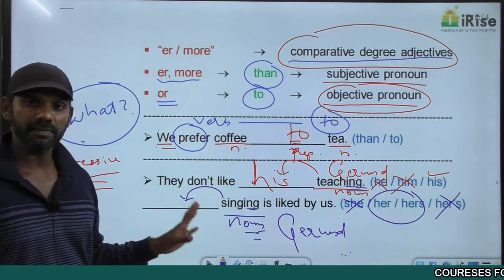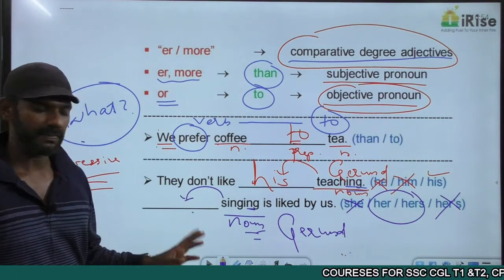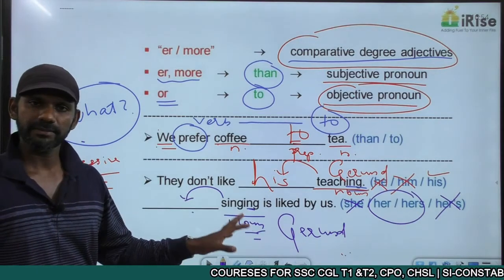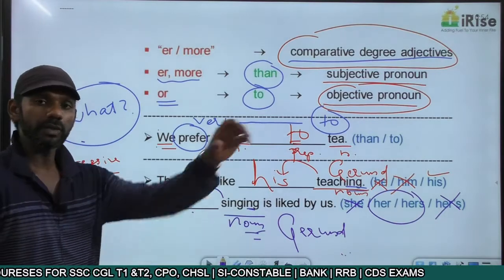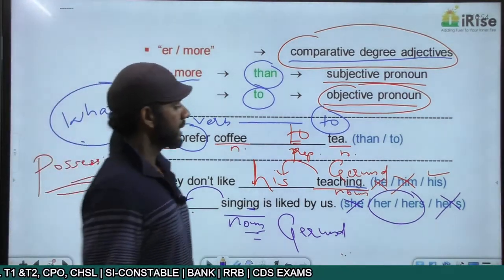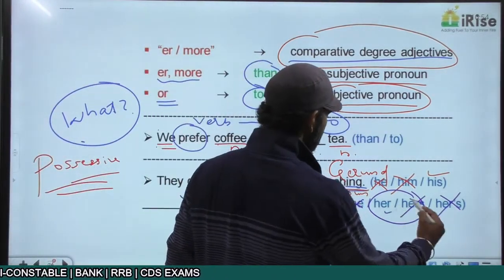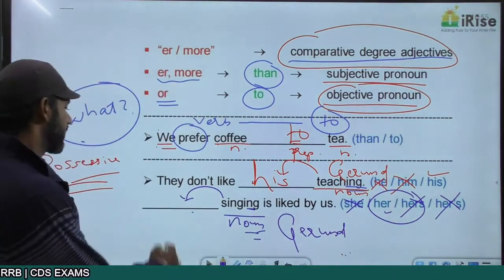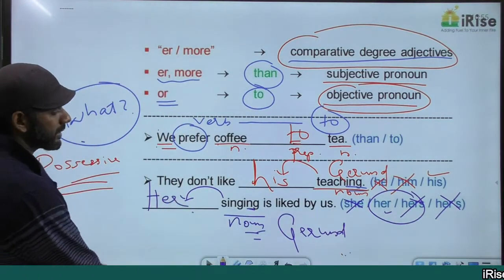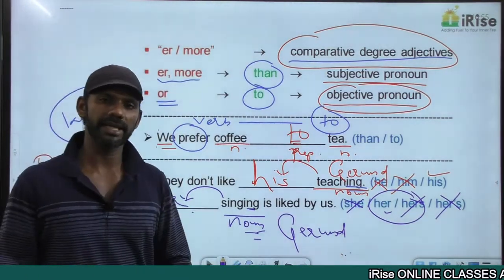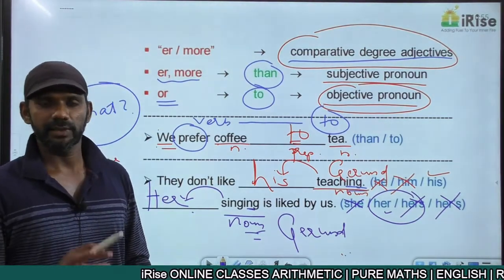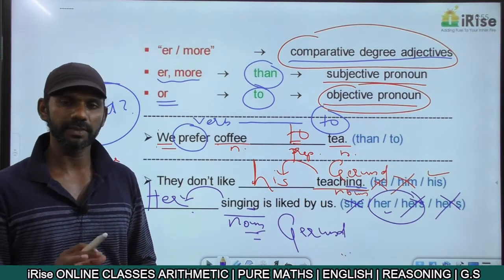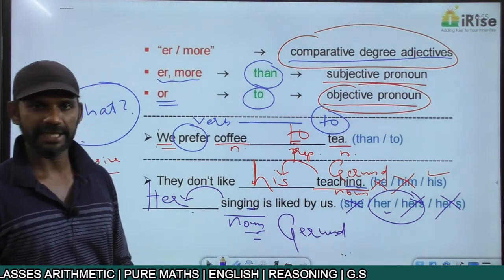This blank must be filled with a possessive pronoun. Do we have a noun after it? Yes. Singing is a noun. So we have a noun after the possessive pronoun. So no S with the pronoun. Based on that, hers is eliminated. The answer must be her. Her singing is liked by us. Her singing, my singing, your singing, his singing, their singing, etc. So any pronoun that comes in front of a gerund must be in the possessive form. Getting it?